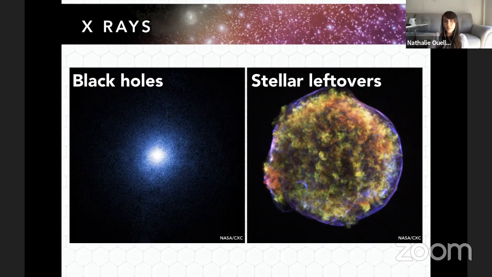So it's actually really important to study X-rays if you want to try to understand black holes, because if you saw my previous presentation on black holes, you can't actually see a black hole itself because it absorbs all the light. It doesn't let any light escape. So if you want to study a black hole, you can't observe it directly, unfortunately. You have to sort of see things that are going on around it. And because there's X-ray emission around a black hole, it can give you some information on the black hole itself.